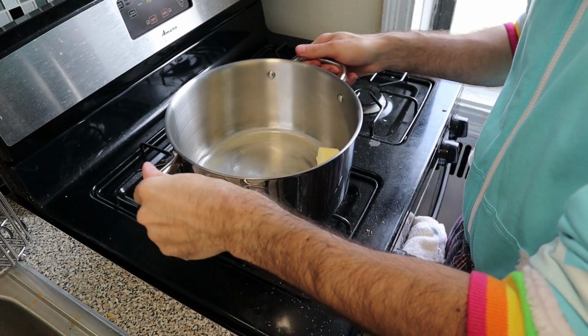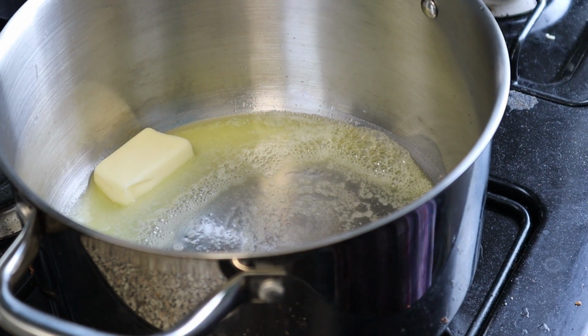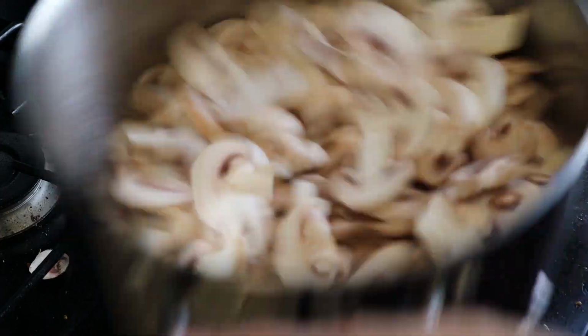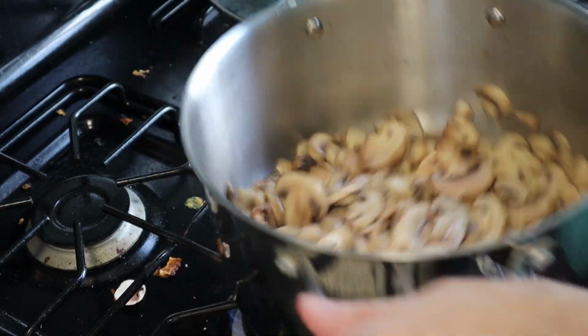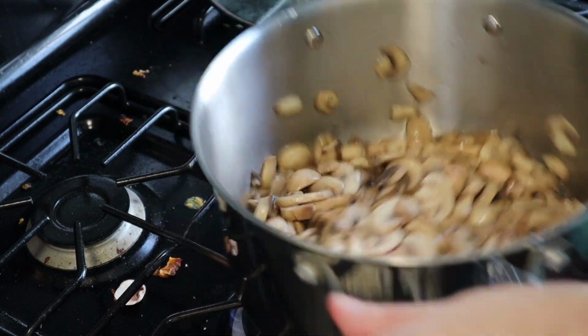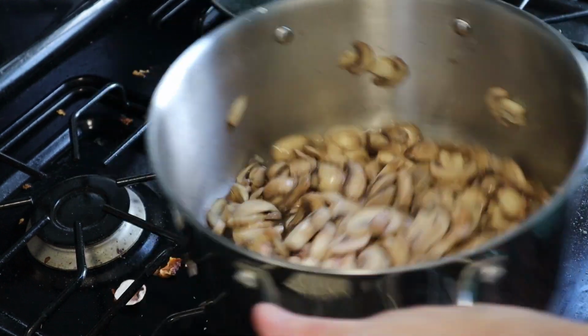We're gonna put our butter in the pan, swish it around a little bit on low heat, let it bubble up and brown up a little bit. So now we're gonna add our mushrooms to the pot. We're gonna swish things around a little bit again to try to get everything coated in the butter. Gonna add some salt to help the mushrooms give up their juices. Then we're going to keep on swishing around. I'm not going to stir right now. I'm afraid of disturbing the mushrooms too much. I don't want to accidentally break any of them.